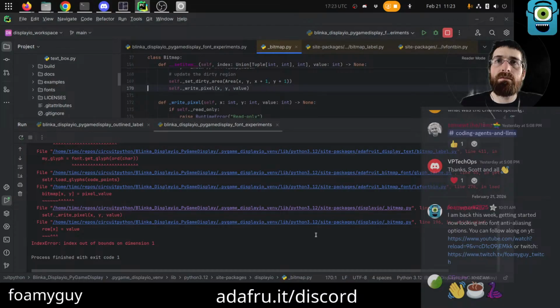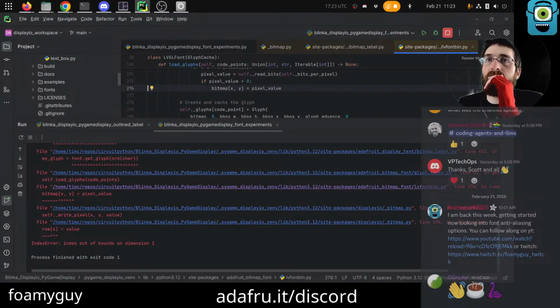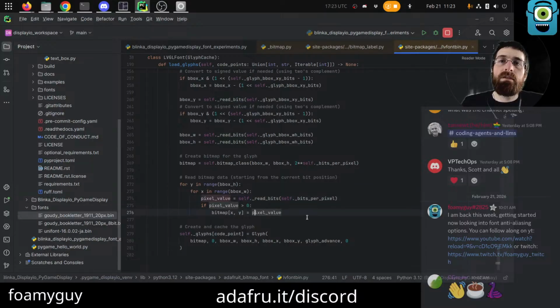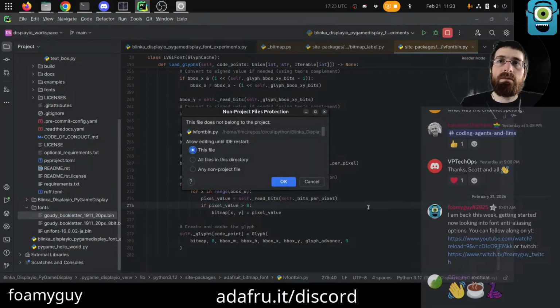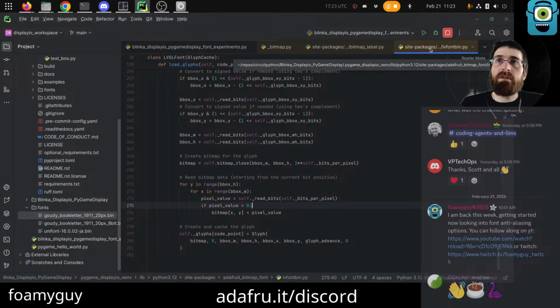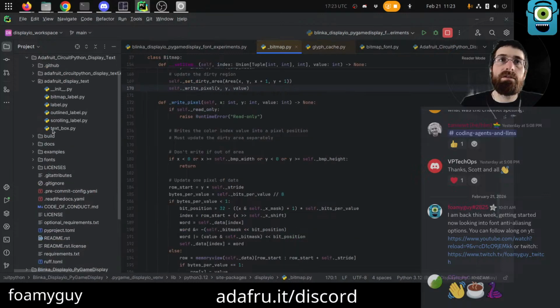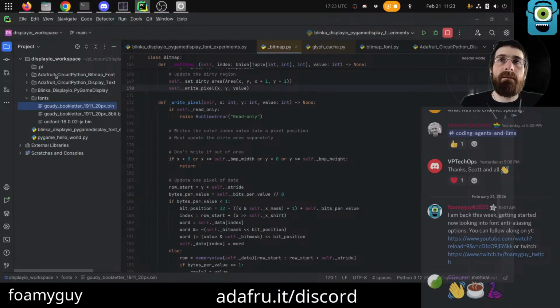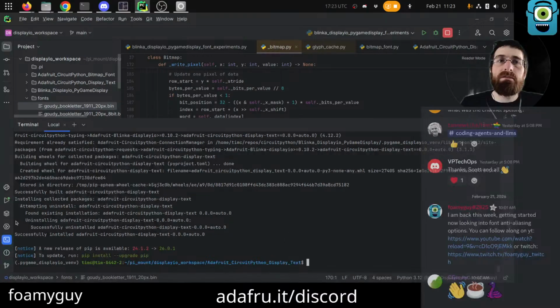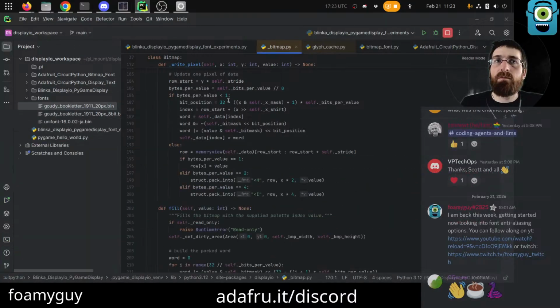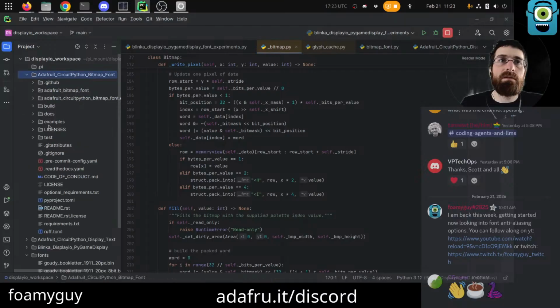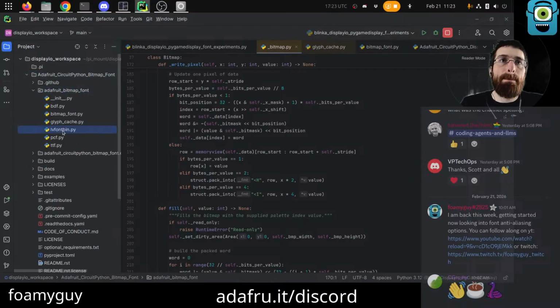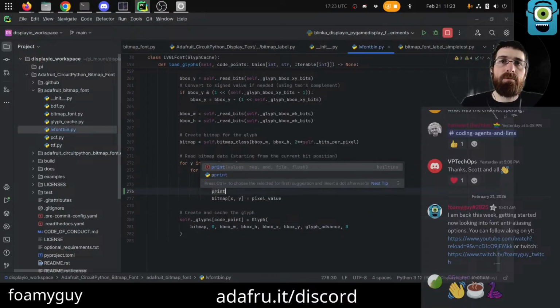What length is 256? A pixel. Well, this is into bitmap though. We don't need to go that far. Pixel value. Print.